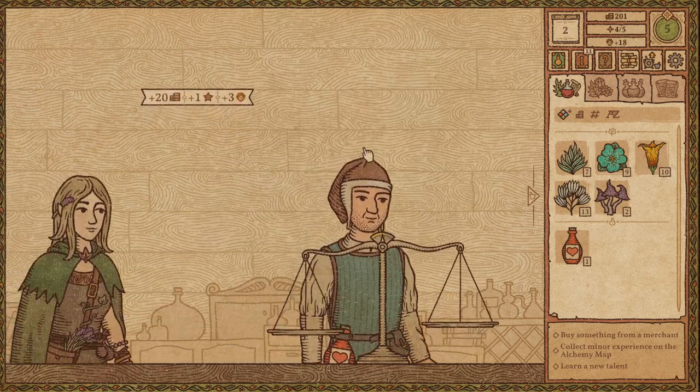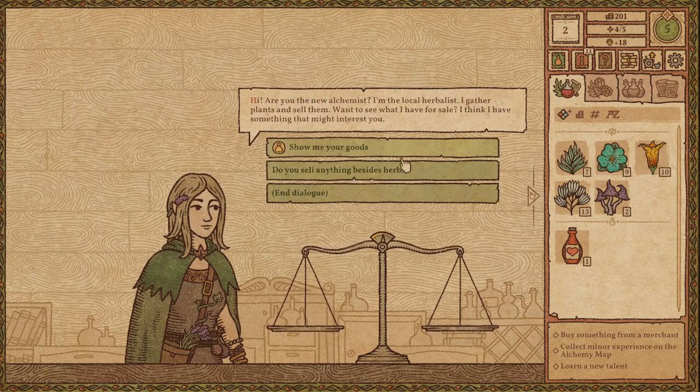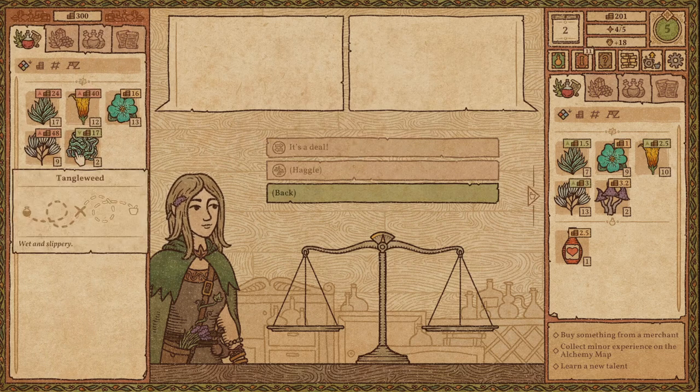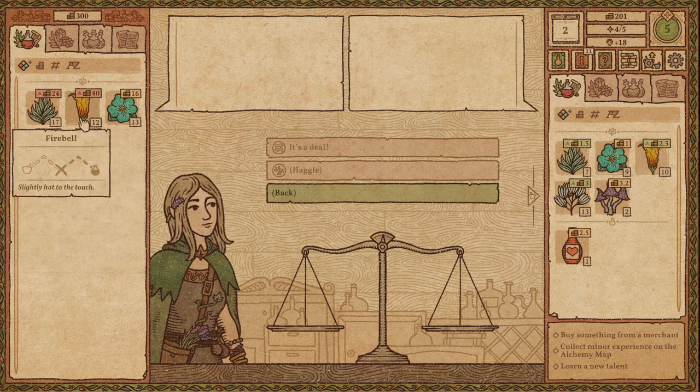But, you know, 20 bucks is 20 bucks. And we get, like, stars and who knows what. Hey, do you sell anything but herbs? No. So you can buy stuff. And these are, like, kind of... really... you gonna charge me 24 for Terraria? Or 24 for 17 Terraria, which would be a totally fine deal.